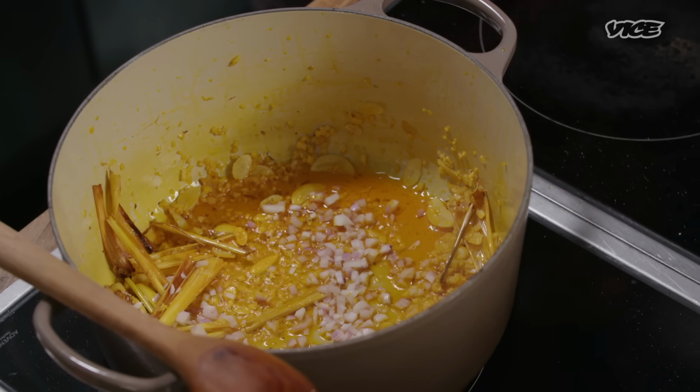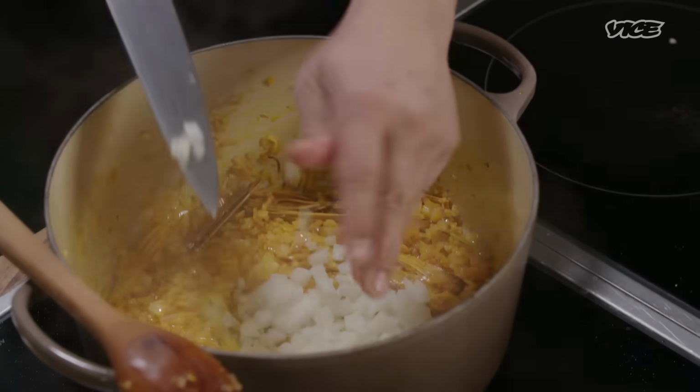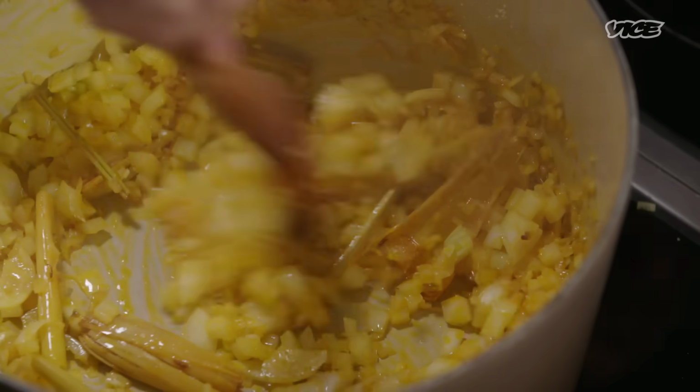So now we're just gonna throw in some shallots, get that sweating. Let's cut some onions. Let's season our aromatics. A little bit of salt is nice. And if it ever looks dry in this pot, we can always add a little bit more oil. Let's throw in this red chili. This Thai bird chili will be nice.